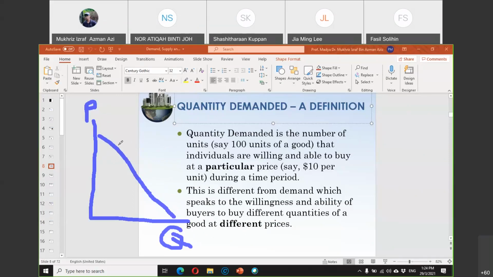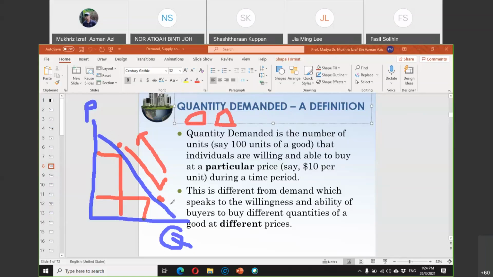okay. So the movement along the curve, when we talk about movement along the curve, so the movement from this point to this point, whether you are going up or you are going down, that one is just changes in the price of the good itself. So movement up and down along the curve, we call change in quantity demanded. The symbol for change in mathematics, we use the triangle symbol, segitiga. So change in quantity demanded, you are only referring to movement along the curve.